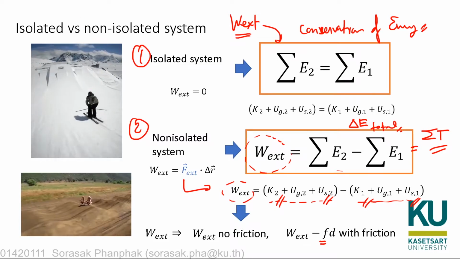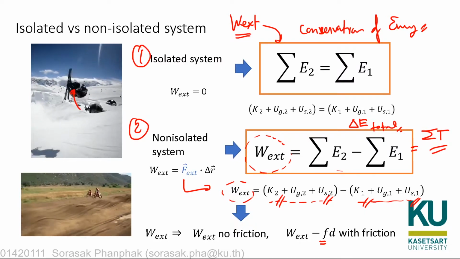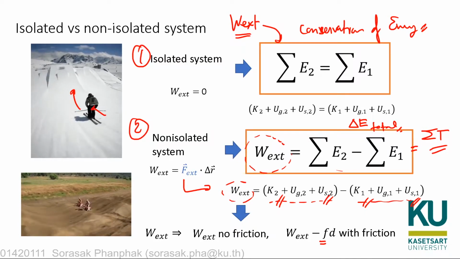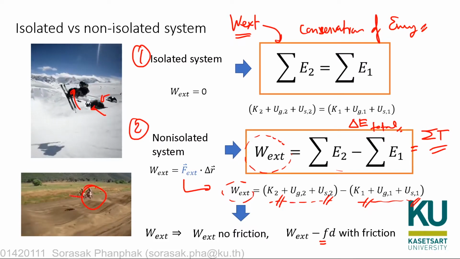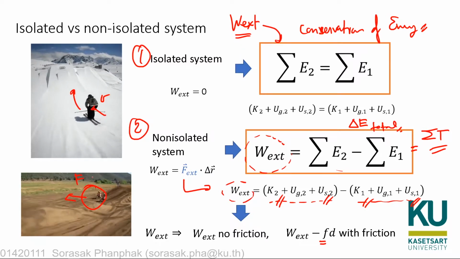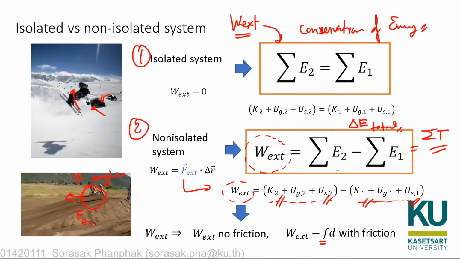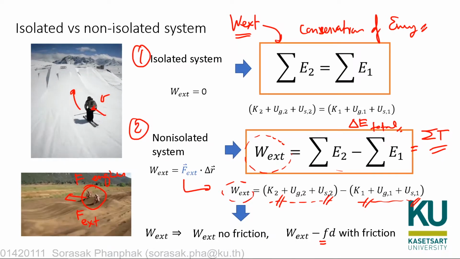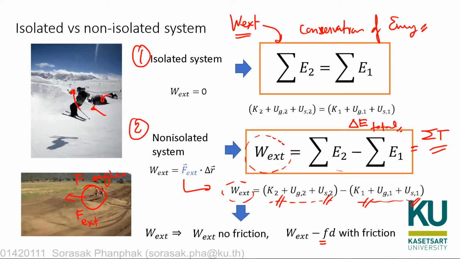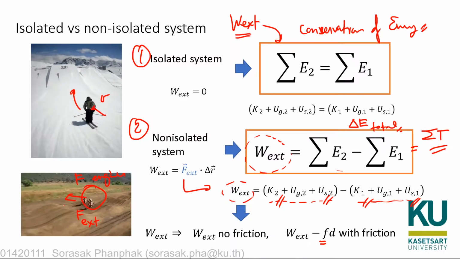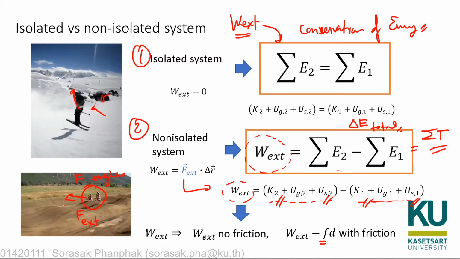As you see here, this guy skis solely due to gravity and initial velocity, right? There's no additional force involved. But when you see the motocross here, there's a force that comes from the engine, right? So this force is like an external force that has this mountain bike or motocross go through all these dunes. Now we will look into a more interesting problem involving the whole system.